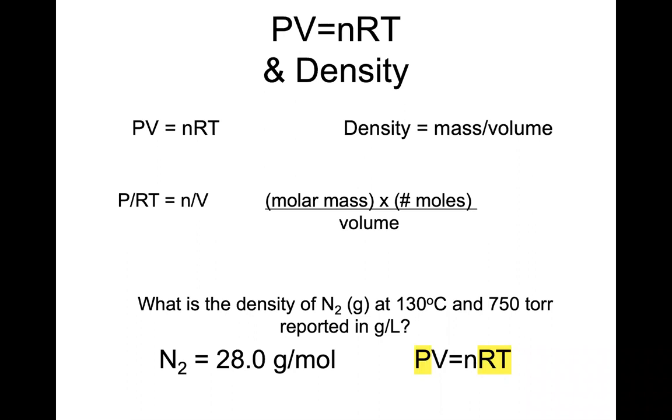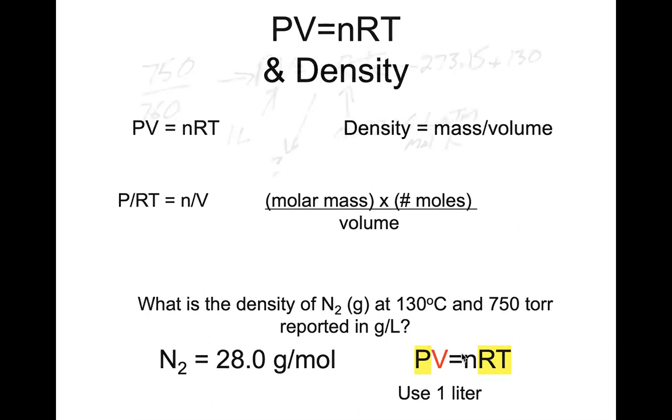So the trick, or the way I want you to think about it, is just assume that you're using 1 liter. You're going to be reporting it in grams per 1 liter anyways. So just make it easy on ourselves. Let's just say, okay, we're going to solve it for 1 liter because that's the ratio that we want to have anyways. As soon as we do that, I think we've got all the terms that we need because we only got one variable left.